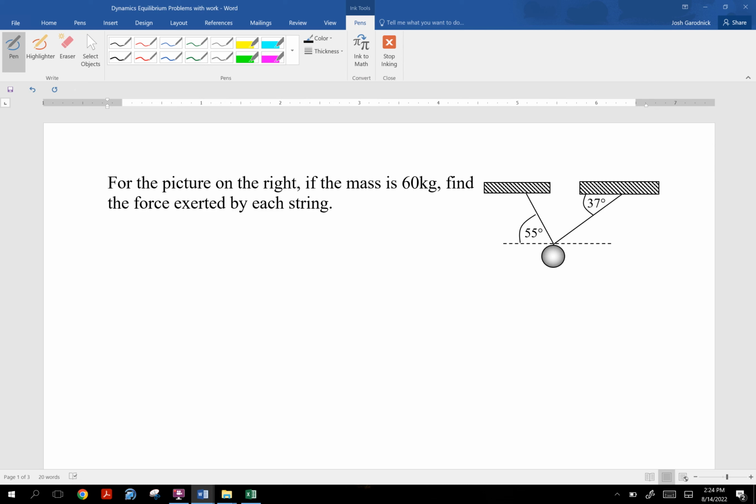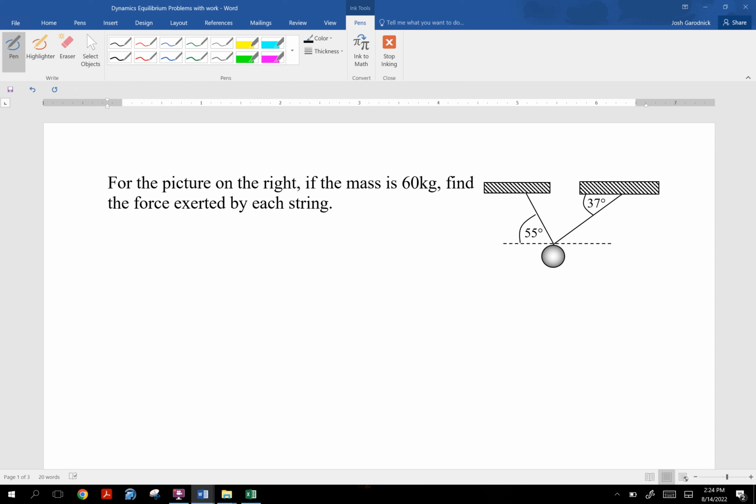Hello, peoples. This video is intended to help you with equilibrium problems. Now, equilibrium means that the forces add up to zero, everything's in balance, however you want to say it. But if the forces add up to zero, that means the acceleration is also zero, which means the object is either stationary or moving at a constant speed. This will be reviewed in our wrap-up at the end of the video.